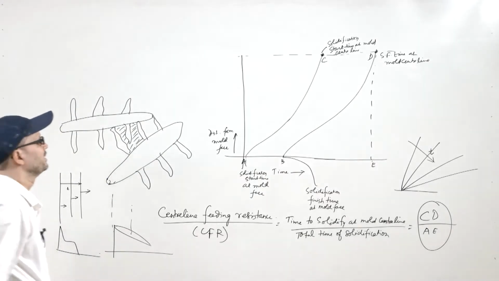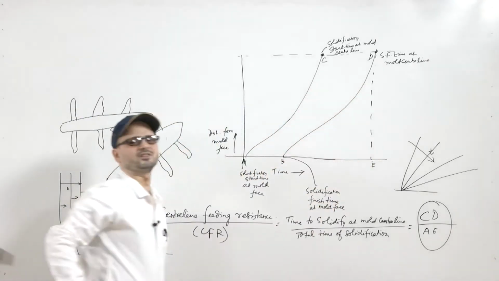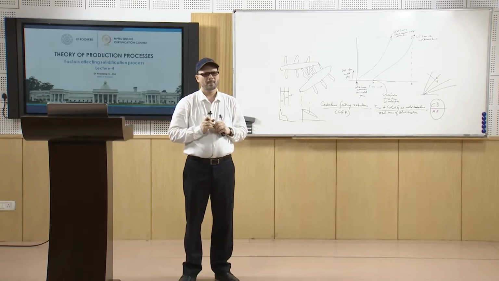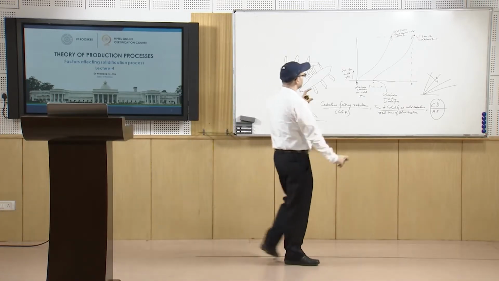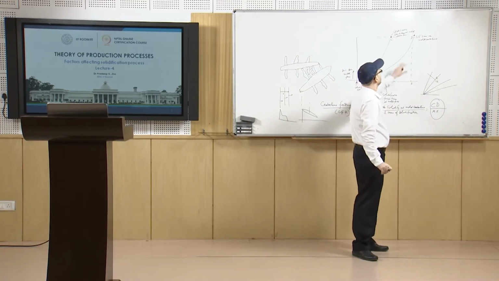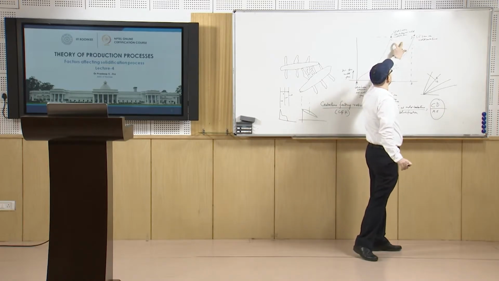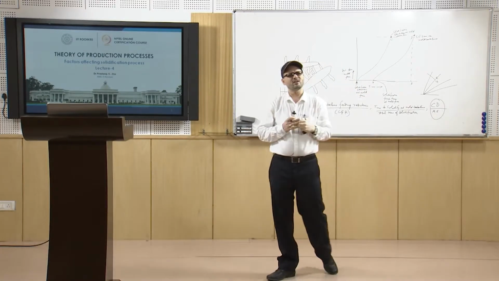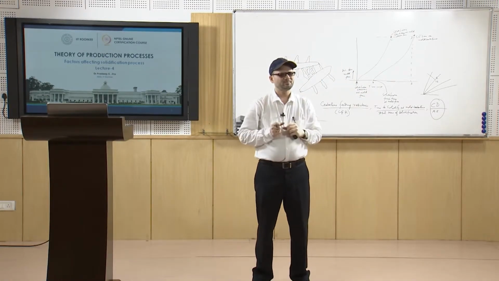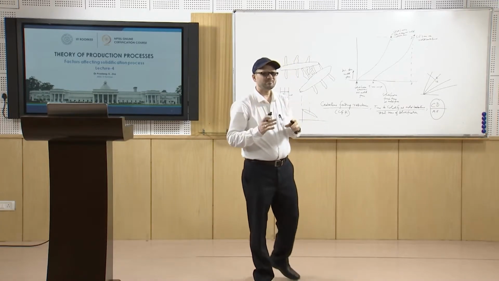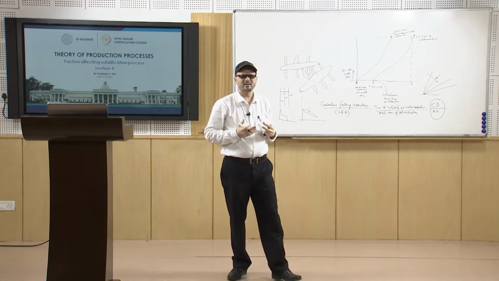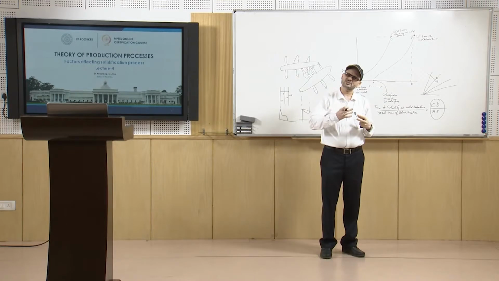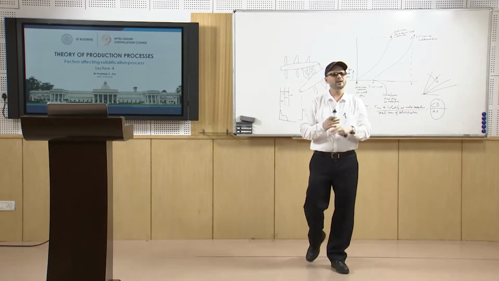So, basically this time divided by the whole solidification time, this ratio is known as the centerline feeding resistance, and this is a very important parameter, because if there is more and more width to this region, that basically increases the probability of having a problem of feeding. So, the alloy is considered difficult to be fed if the CFR value is more. If it is more than 65 or 70%, the alloy is completely difficult to be fed.